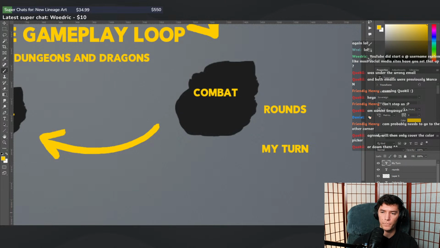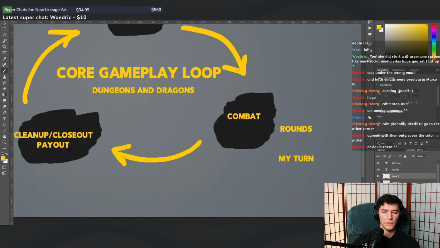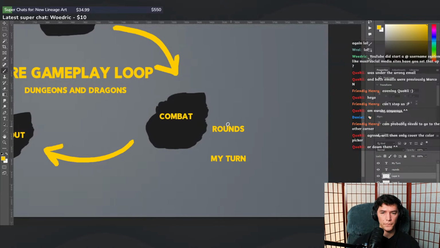Okay. So I want to give you an example of where you can start venting players from your game if it's not balanced correctly. So once you're in combat, this is a little micro loop that they're going to engage in. You have a round where your enemies are going to attack. You go through all of the players who are playing, all the creatures that are playing. Then it's finally your turn. This is the interesting part for a lot of people.